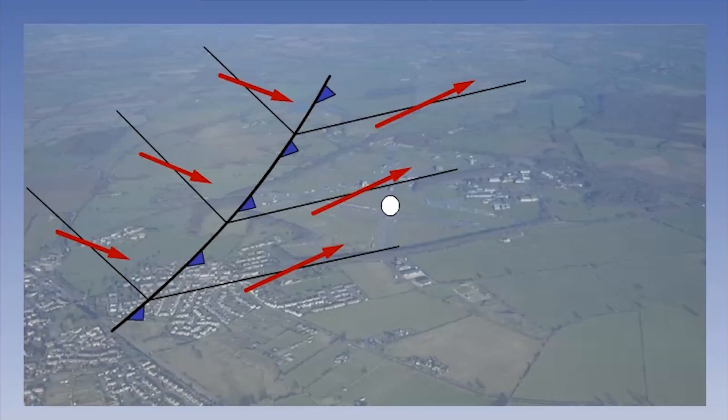There are many causes of windshear in the atmosphere. In fact, whenever a pilot sees evidence of an abrupt change in wind speed or direction, he should expect to encounter the effects of windshear. For example, around surface troughs or ridges, particularly those associated with fronts.